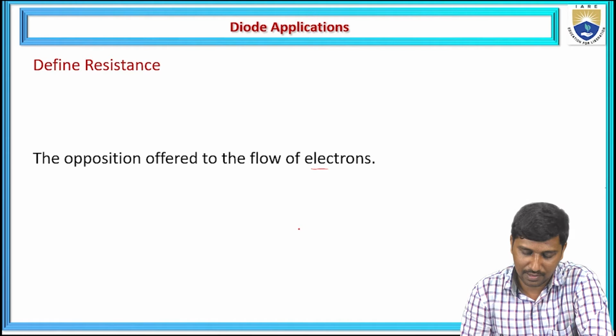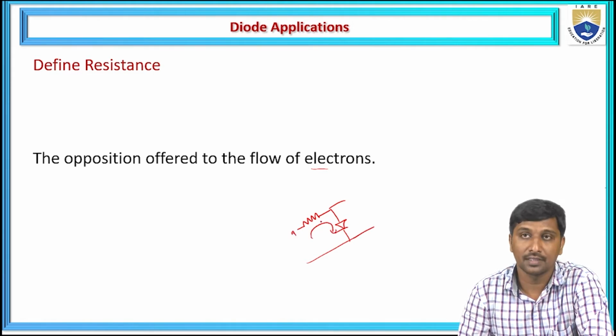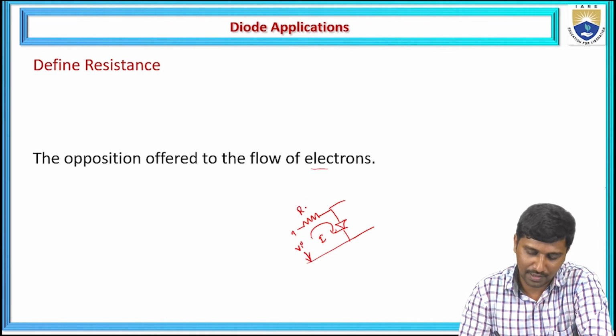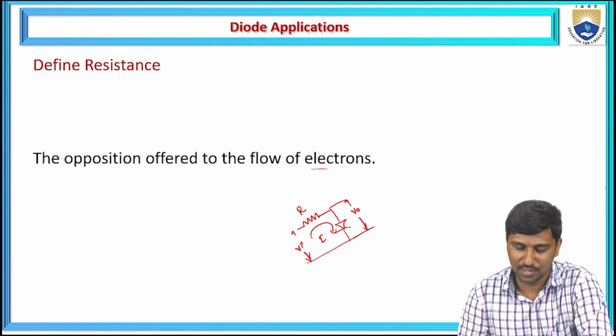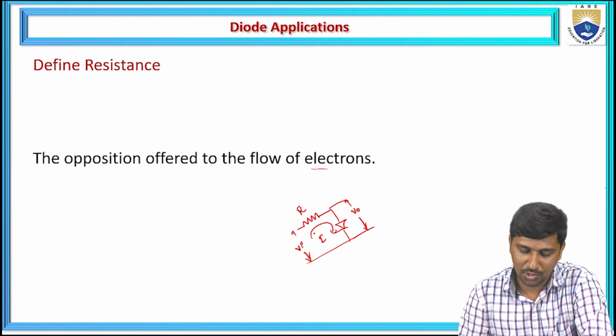So let us take this as our circuit, and any electronic circuit contains this. This is some simple electronic circuit. Let us assume that the current is flowing through this device, and due to the applied input voltage, we are going to measure the output voltage across this device. If you want to limit this flow of charge, then we need to use this resistor.